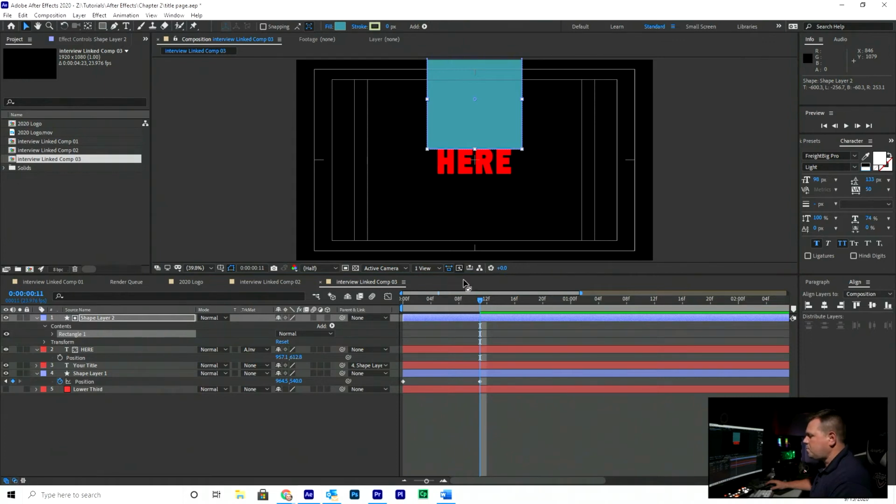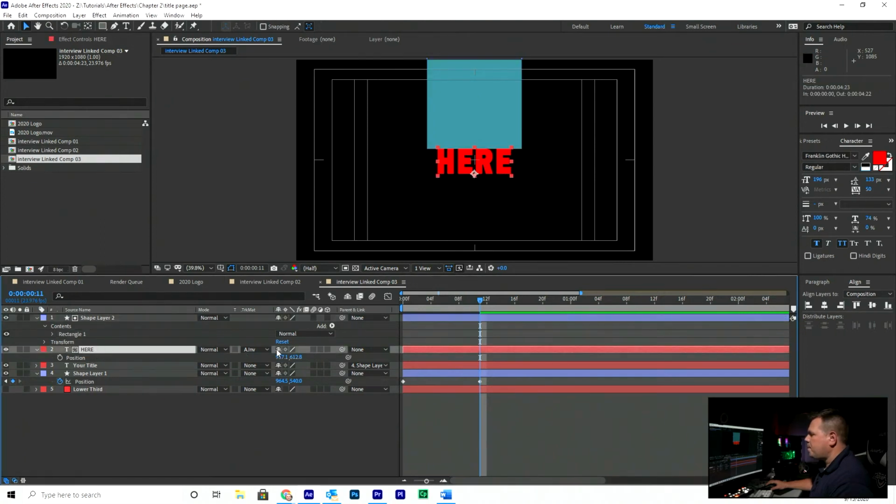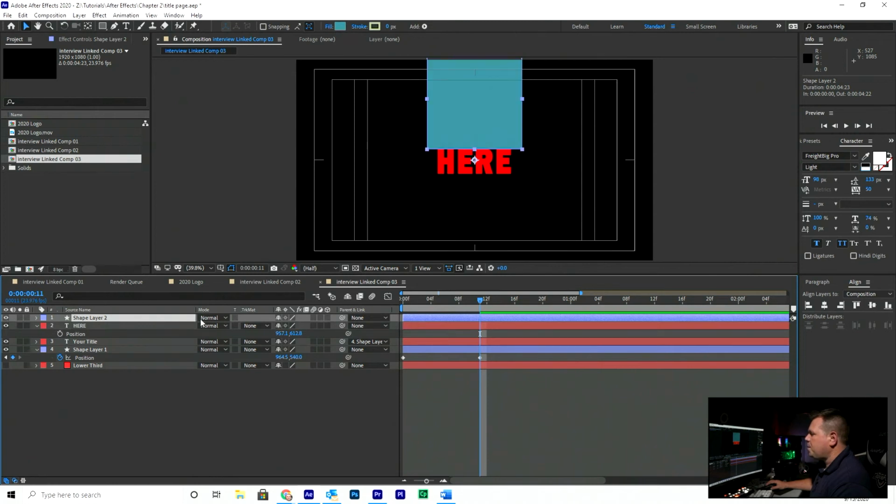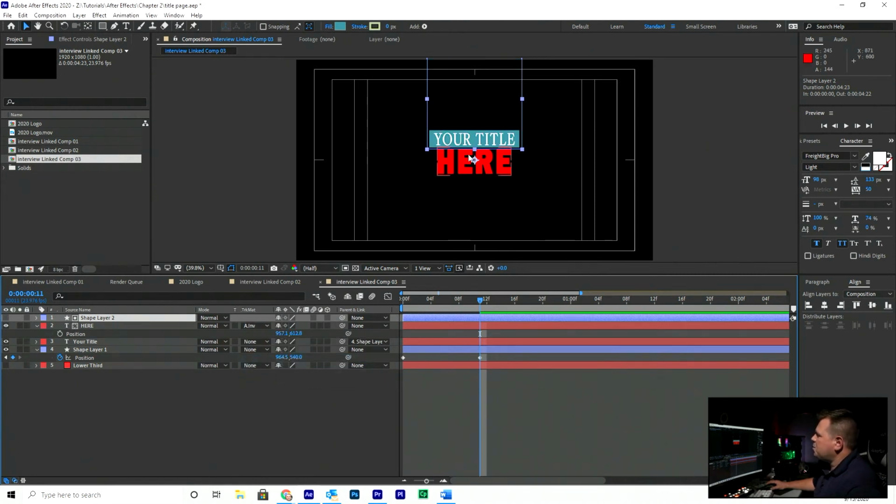Now that we've got that, since it's right above the title, let's get rid of this here. There we go. Had a little bit of an issue there from before by accident. All right. Now, with the title right below this box that we just created, let's set the track matte to alpha inverted. And there it goes. Now it doesn't really look like we did anything.